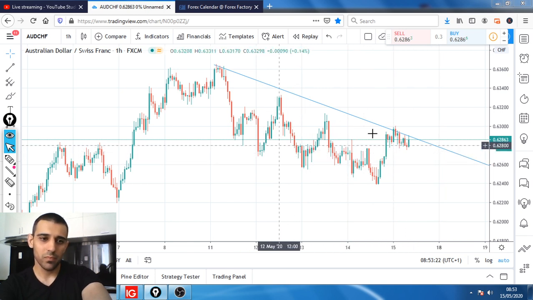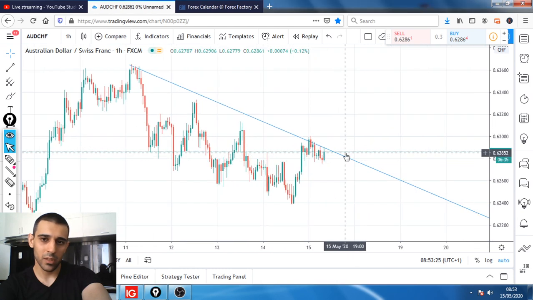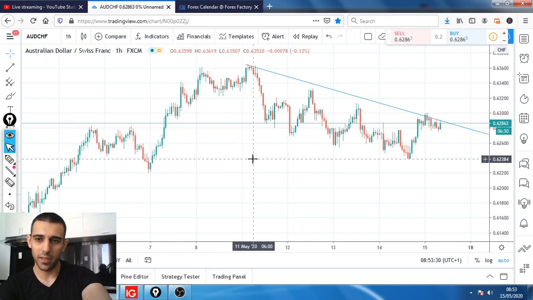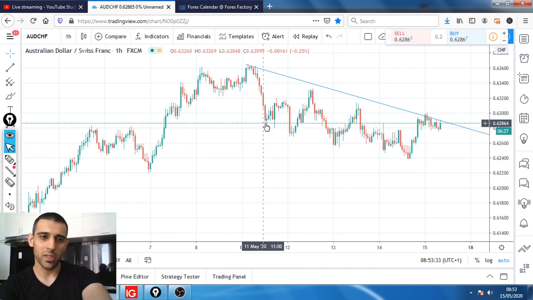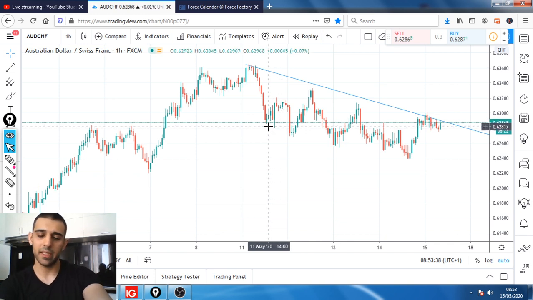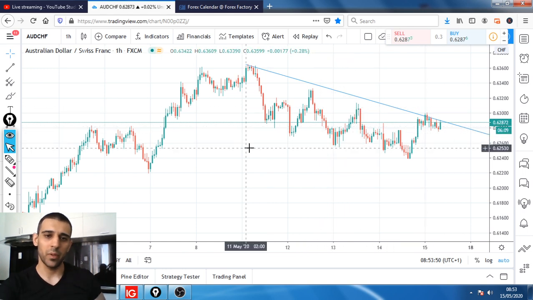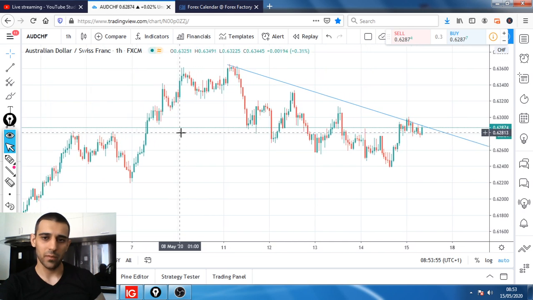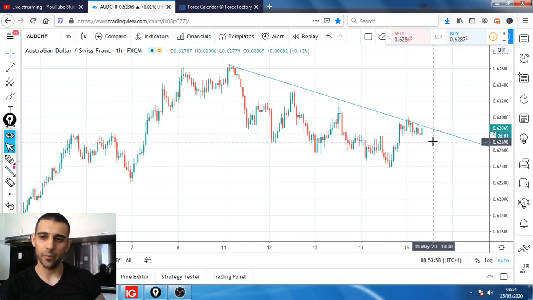So I don't see really a good opportunity on this one. I can't really justify taking a trade with a 25 pip stop loss unless I have something like a 7 pip stop loss, which is going to be too tight. You need to keep in mind that we also have the spreads, so it's going to make it even tighter, something like 5 pips, and this is Aussie against Swiss franc, so the spread's probably going to be, I don't know, 2 pips depending on the broker. So I can't really justify taking a trade on this one.